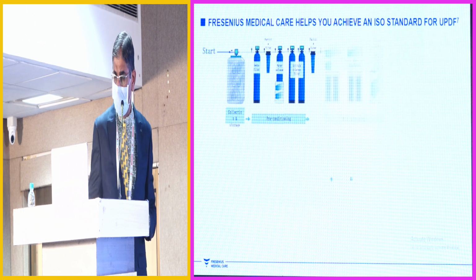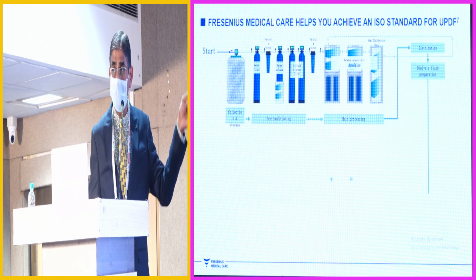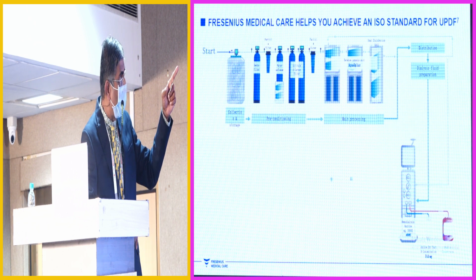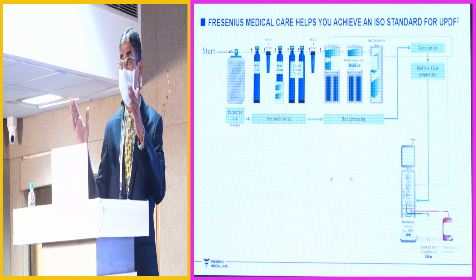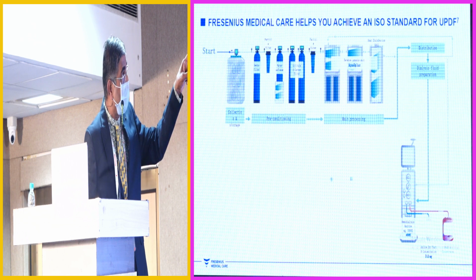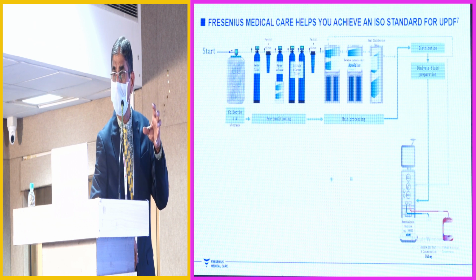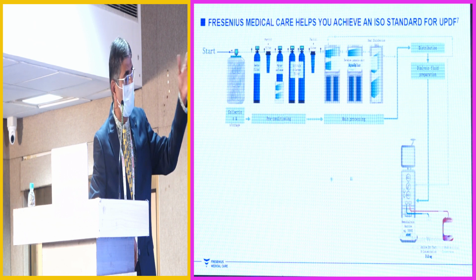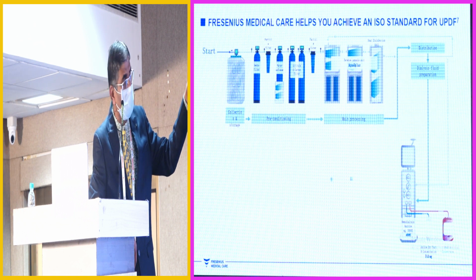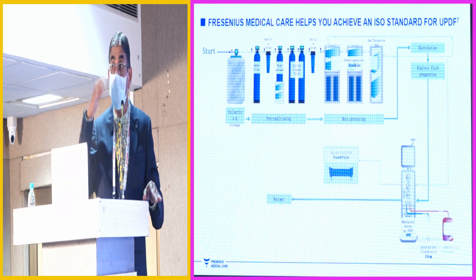So how can you achieve it? One, you need to see that every day there is a backwash and a rinse of both the sand filter and the carbon filter, with regeneration depending on the number of liters. Then the tiny filters in between, the particulate filters: you need to replace the columns by checking the pressures. Many units, I'm not mentioning which, try to reuse the 5 micron or 10 micron filters, depending on what different companies supply. If the pressures are high, you need to replace it, not reuse it. Finally, the RO membrane quality.